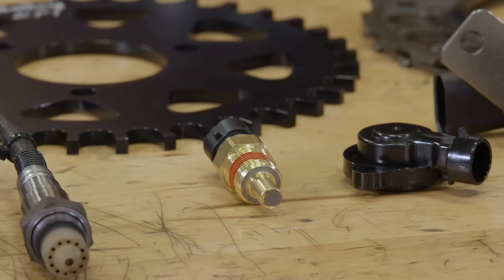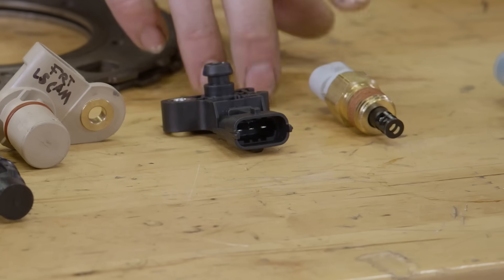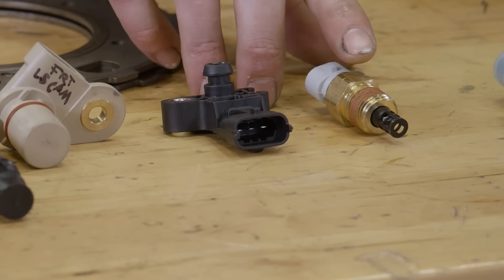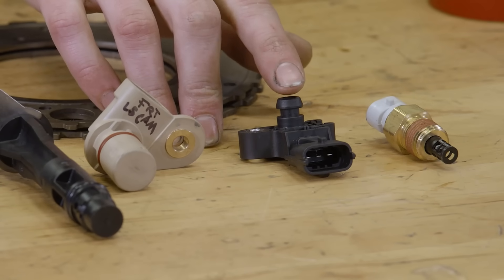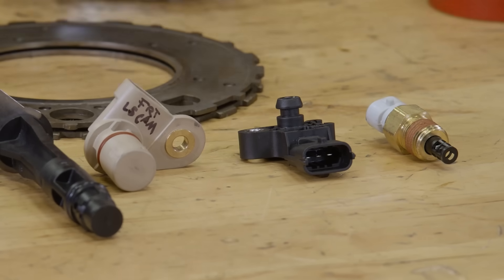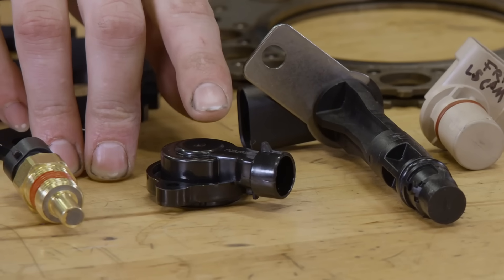The other sensors that you might need are a coolant temp sensor so the ECU can adjust the fuel depending on the temperature of the engine, and an intake air temperature sensor, which is really important because as the air is hotter and entering the engine at a higher temperature, there's actually less oxygen in the air — it's less dense — so it will adjust the fuel for that as well. The ECU also needs a MAP sensor, which tells the pressure drop behind the throttle blades so it understands how much load the engine is under. The last basic one is the throttle position sensor, which lets the ECU know how much throttle you want, how much power you want, how much load the engine is under, and how much fuel it needs.